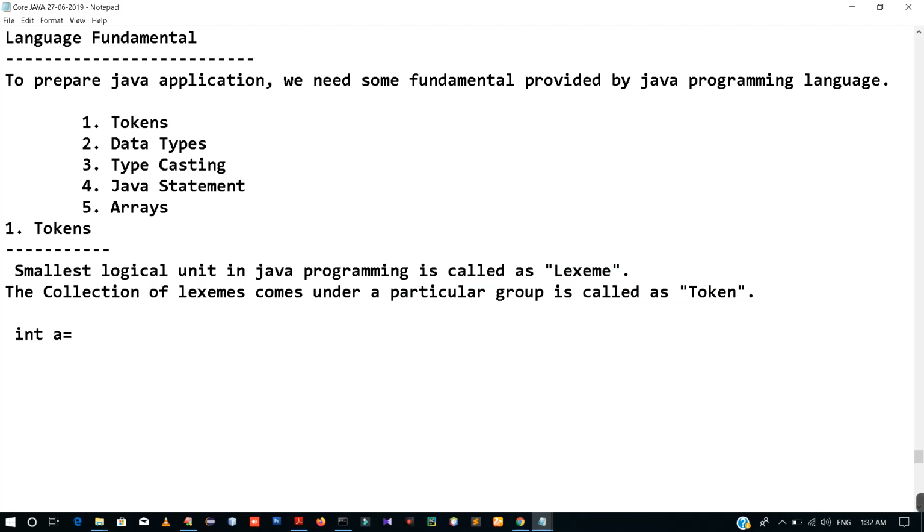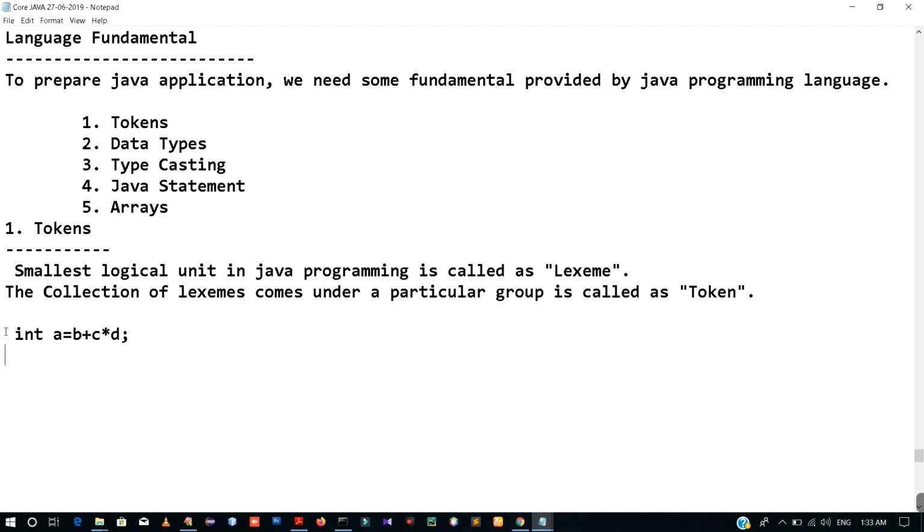int a = b + c * d, right? int a = b + c * d. So how many types of lexemes are here?